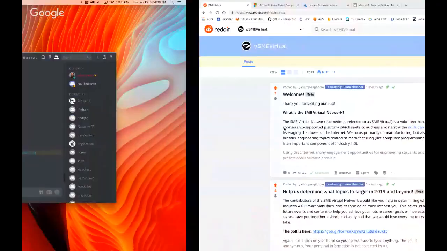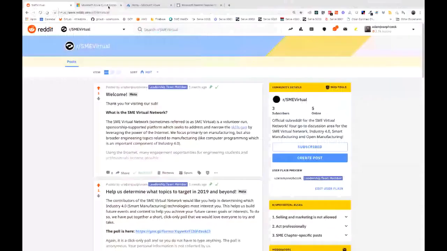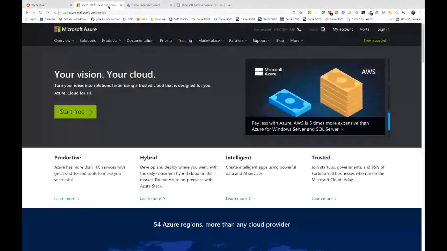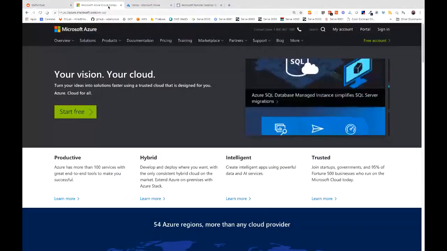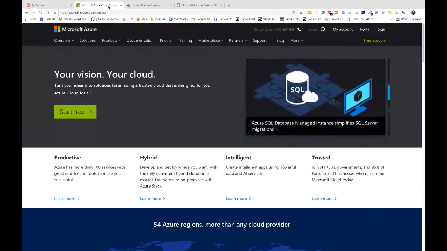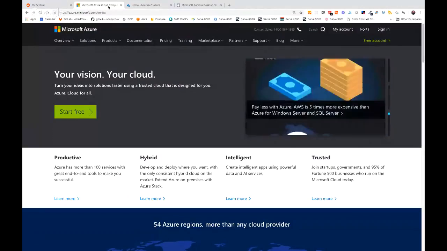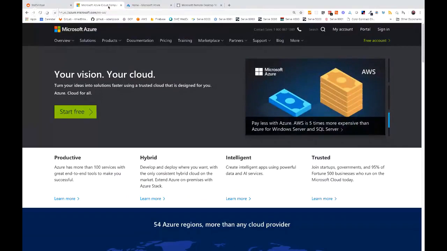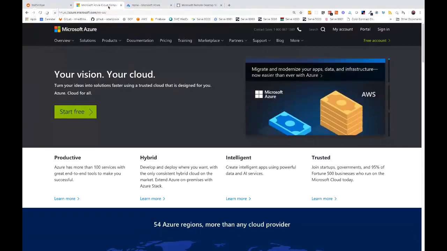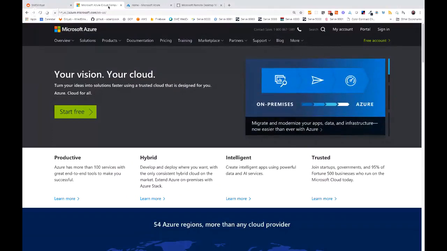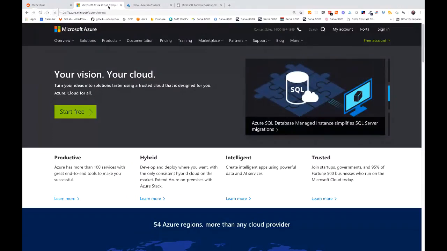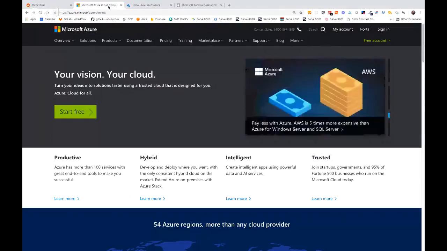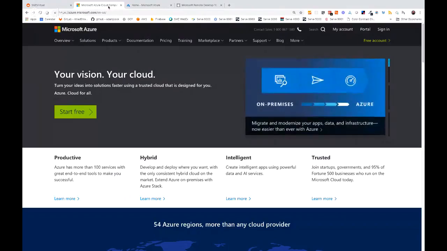Okay, so like I said, today we're going to be looking at something called Microsoft Azure. If you're not familiar with it, this is Microsoft's cloud platform, one of the three most popular platforms, the other two being Amazon Web Services and Google Cloud Platform. Probably for a lot of the stuff we'll be doing in the SME Virtual Network, Azure and Google Cloud Platform will be our go-tos, but there will be some stuff where we use AWS.